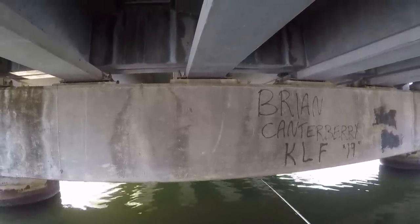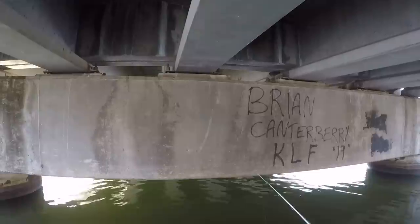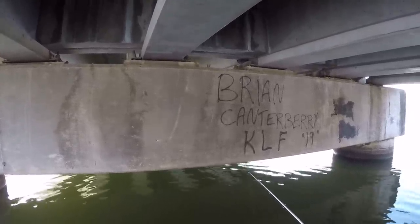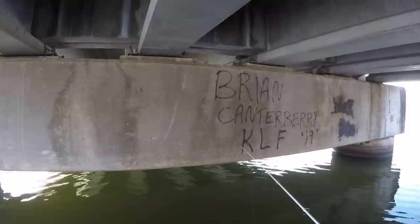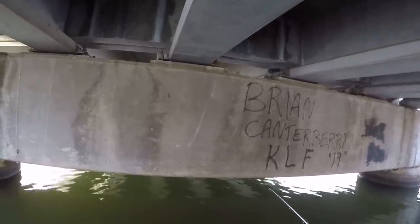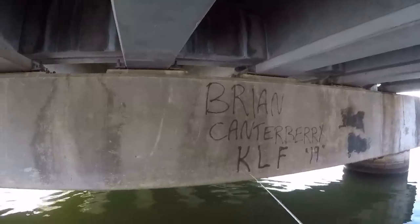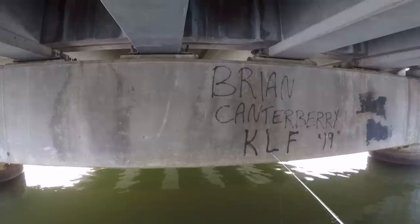48. That's cold. So we're trying to show these crappie a target, a minnow that they can catch easy. That's what we're doing. We're trying to appeal to their metabolism right now because the water's so cold.